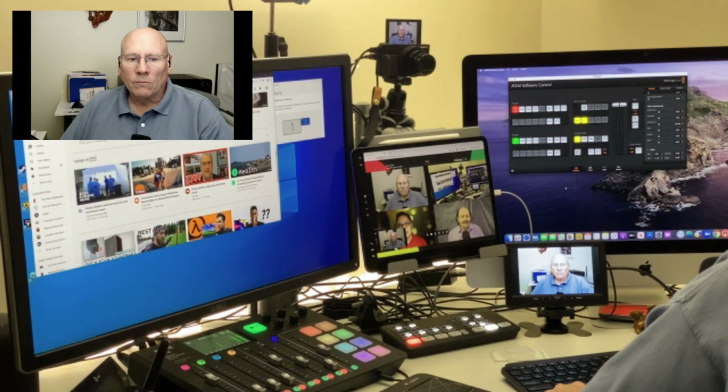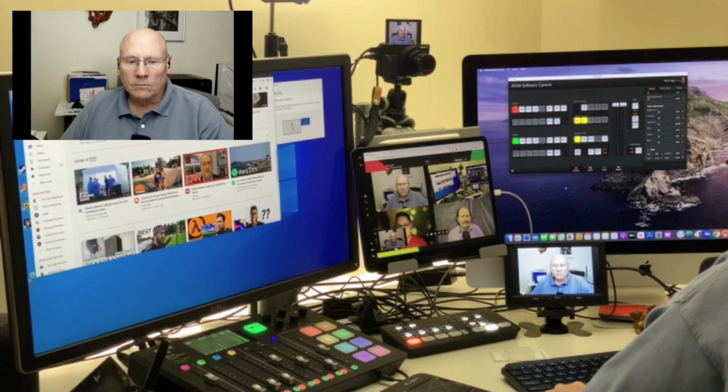Right. And it's got one output, and basically the ATEM lets you switch between the four inputs to choose what goes on the output. So the ATEM Mini has two outputs, really. There's one that is just a pure HDMI video and audio signal, which, Bob, you currently have connected to that small monitor there on your desk. Right. And then correct. The second one is that USB-C style interface that you've got connected to your iMac there.